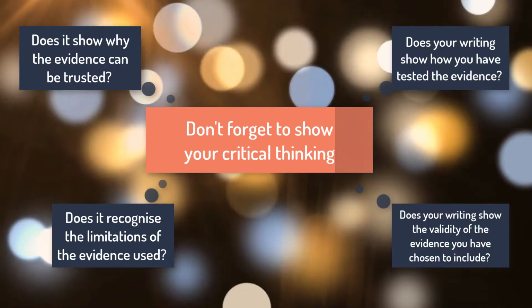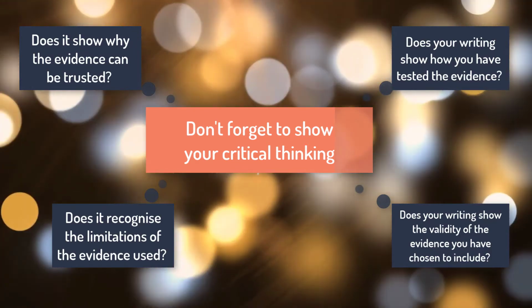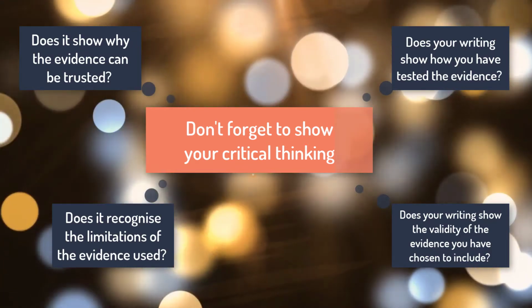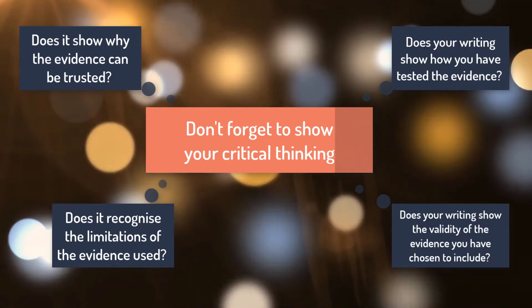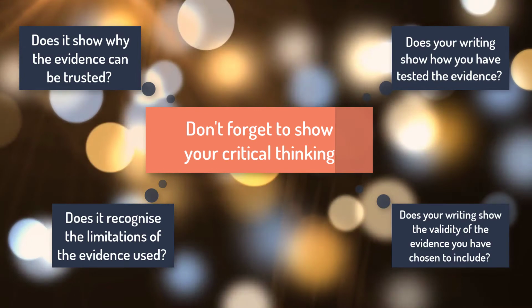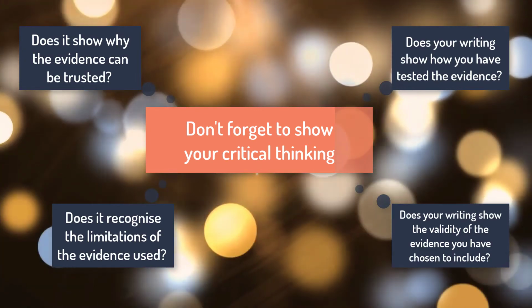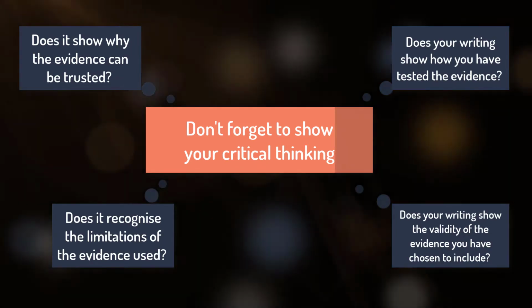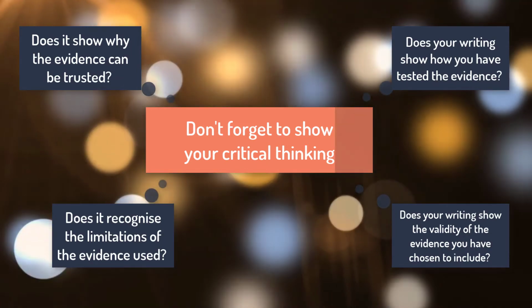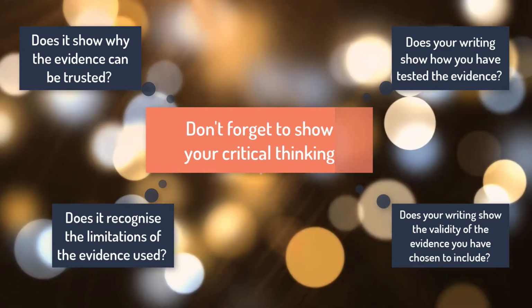You will also need to demonstrate your ability to think critically within your writing. The following questions will help you to do this. Firstly, does your writing show how the evidence you are using can be trusted? Does the writing show you've tested the evidence to check its validity and relevance? Does your writing recognise the limitations of the evidence you have included? And finally, does your writing demonstrate why you may have chosen that piece of evidence for its validity?